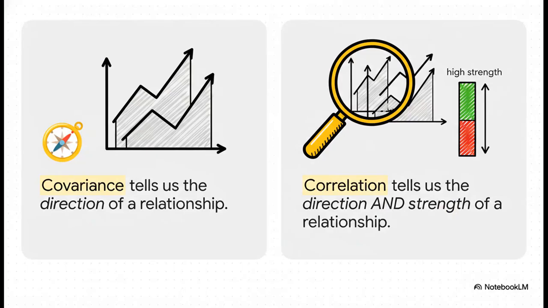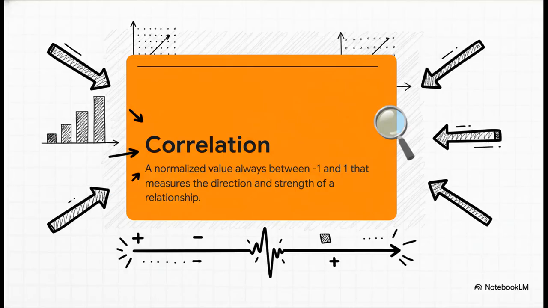Now, a detective has a couple of options here. You've got covariance, which is a basic clue. It'll tell you if 2 things are generally moving in the same direction. But correlation, correlation is the real evidence. It gives you not only the direction, but it tells you the strength of that connection. And that is way more useful. So here's the crucial part. Correlation actually standardizes the evidence. It puts every single relationship on this really simple, consistent scale that always goes from -1 to +1. And that makes it incredibly easy to compare how strong different clues are.